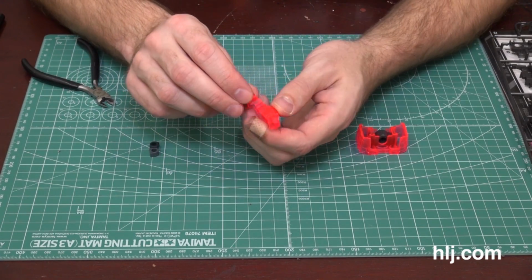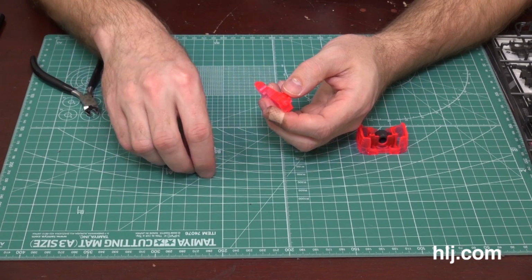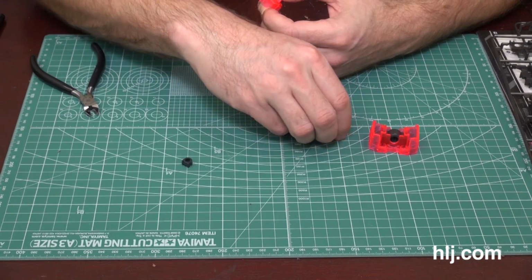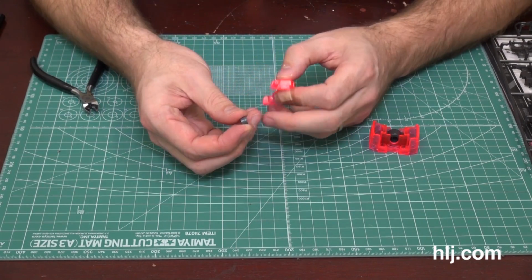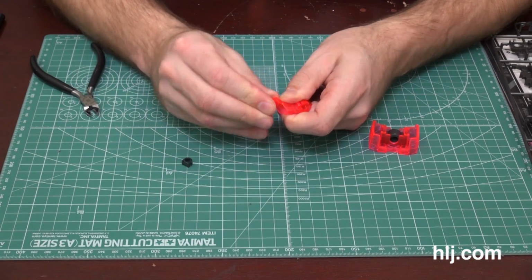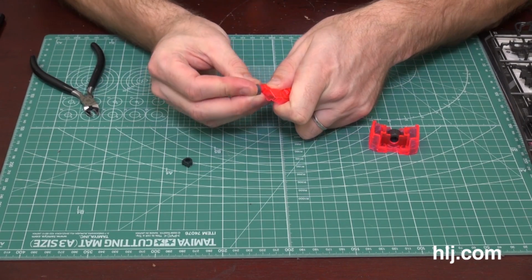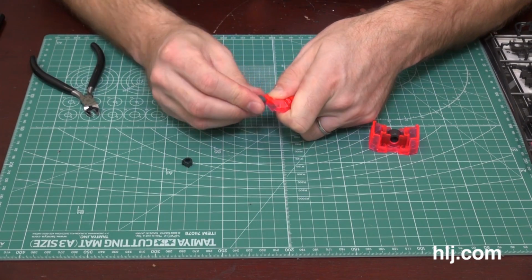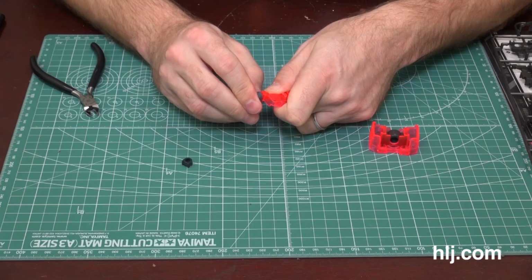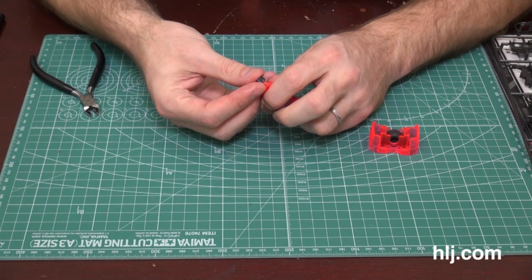Now with this cycle frame part, I've got these two pieces that look the same, but they're not. Make sure you grab the right one here, and there's a tiny ridge here. It's going to be difficult to see, but that goes towards the inside. Let's plug it in here. Now there's a little bit of resistance, so I want to support this piece. I don't want to have anything kind of breaking on me. Okay, there we go. Push all the way. Quite a bit of resistance, but no problem.